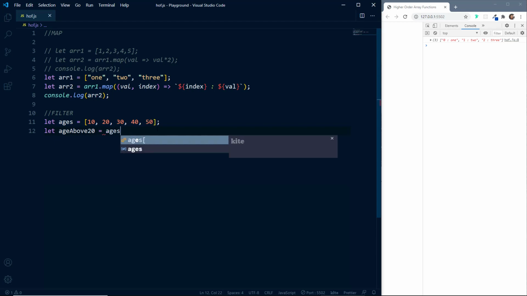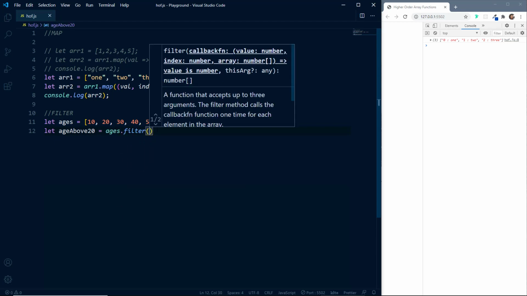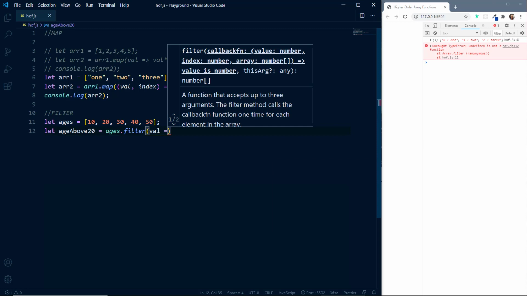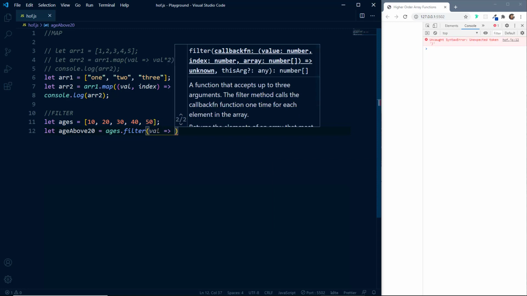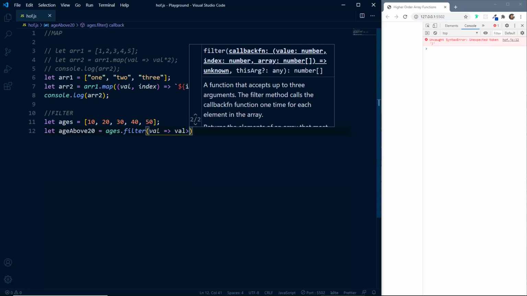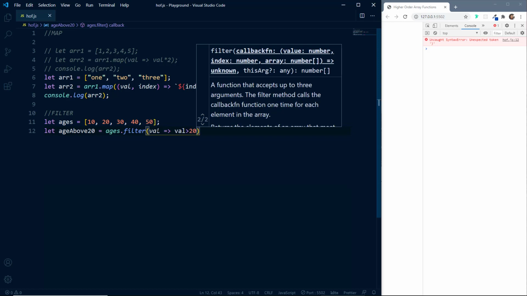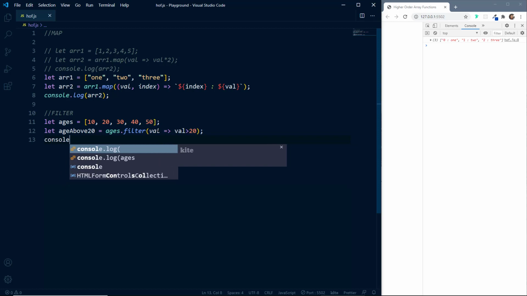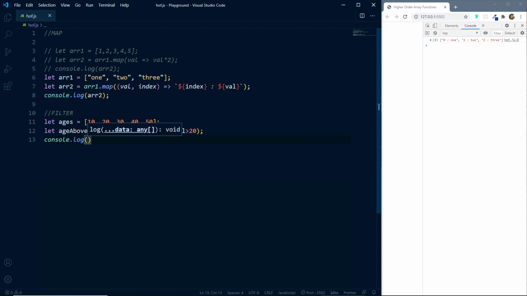Now we can say ages.filter, and here we have to provide the function with a condition. So we'll say val, and here we'll say val is greater than 20. Now if we log this variable onto the console, as you must have guessed, we will get all the values more than 20.